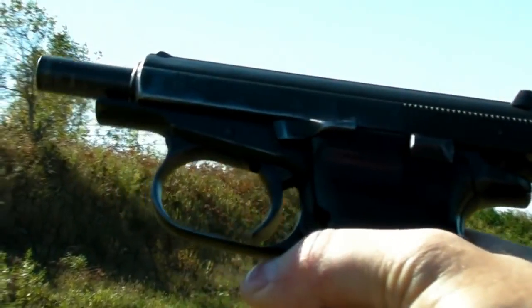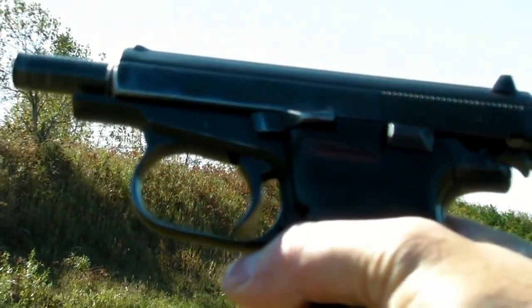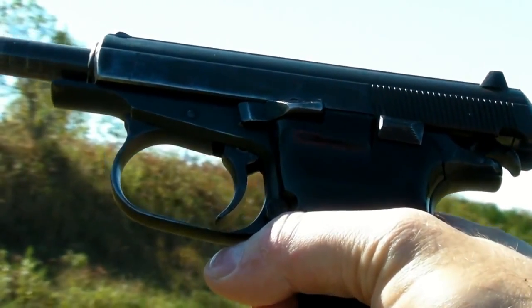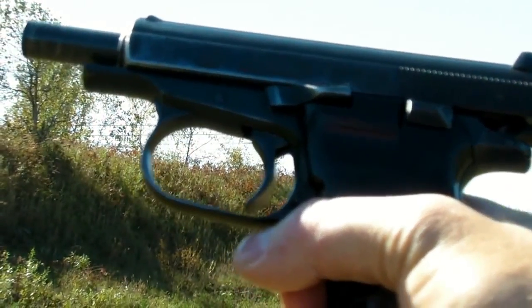Okay, I'm gonna shoot 12 more rounds with the CZ83, and I'm gonna do a little better with the trigger control this time, see if I can group those rounds a little better towards the center.